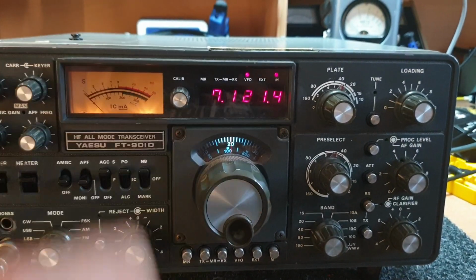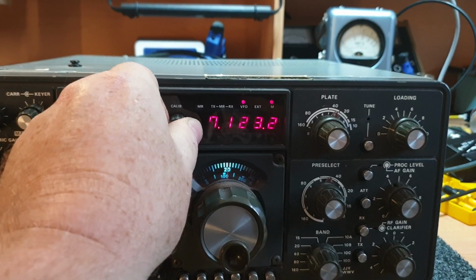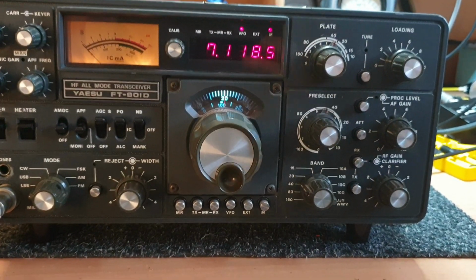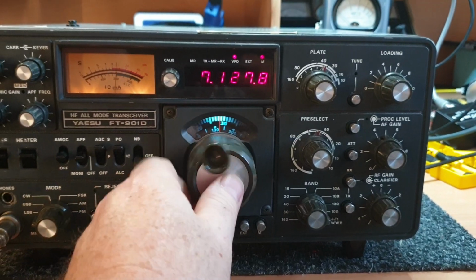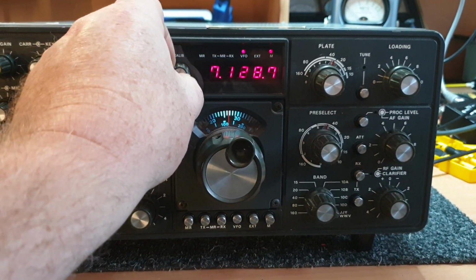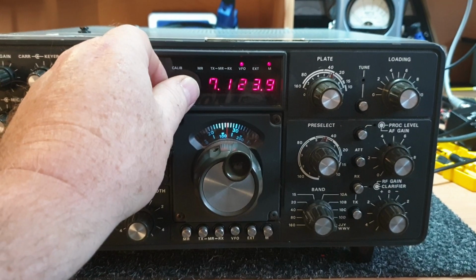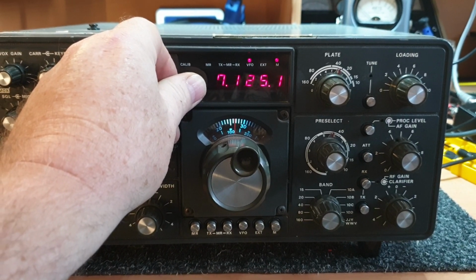I wasn't sure I liked the calibrate in some respects, being so, look at the swing. There's a lot of swing there, so there's a lot of ability to bump it and then think, oh, now I've got to go recalibrate. So I'm not sure that was 100% their greatest idea, but you can set the mark, and there's 7125 come up there, so it's 25 kc. Actually, it's the other way around. Go to 7125, like that.